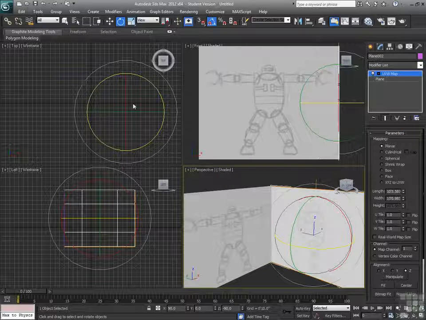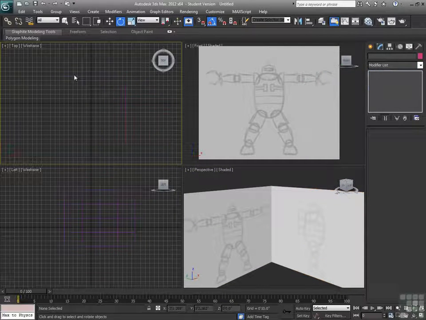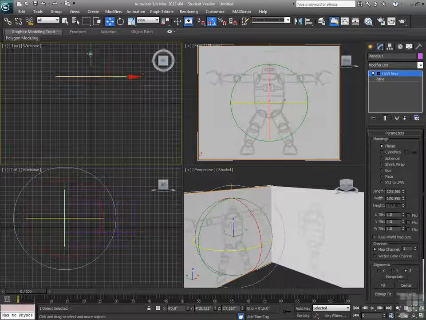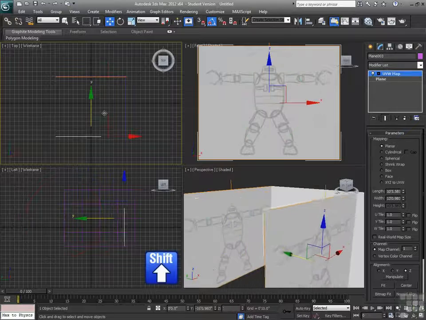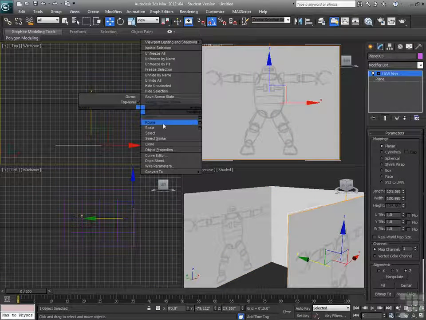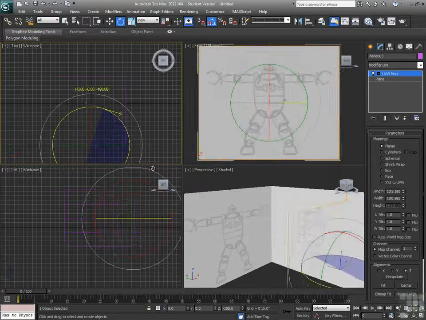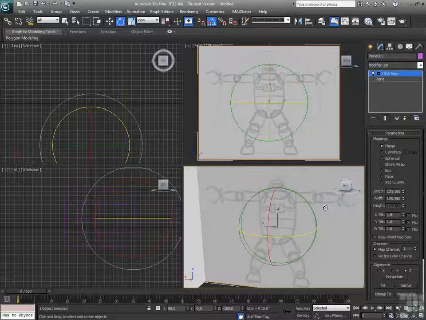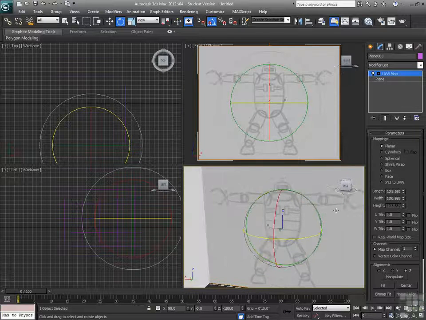Alright, so we have one more modeling plane to create. We're going to start by grabbing our front view here and switching to move. Alright, so now I'll hold on the Shift key and drag that forward. And again as a copy, and then we will rotate it 180 degrees so he's facing back into the scene. Now again we have the front view on there, and we want the back view.